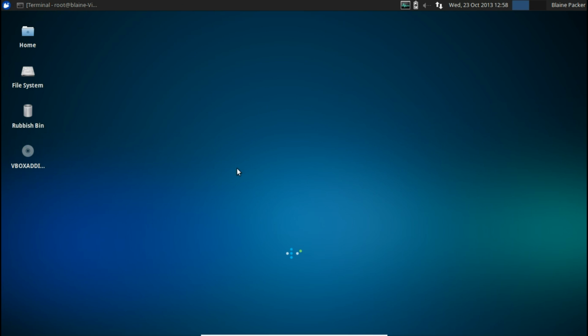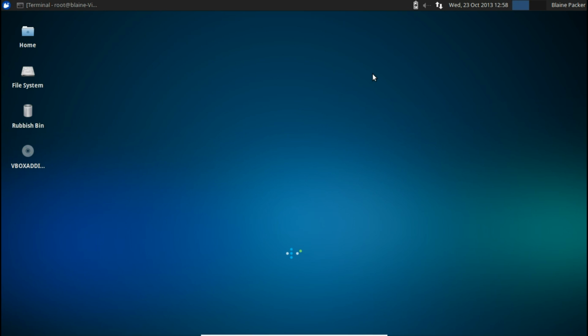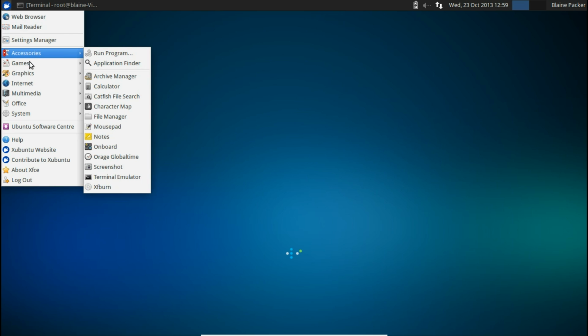To be honest, I can't really believe I haven't looked at Xubuntu more, because I gotta be honest with you, I really like the way it's laid out, the fonts that they choose, the design theme that they choose, the pre-installed applications that they choose. They're all choices that I would make if I was going to be building a lightweight but do-it-all system. They've really covered all the bases here as far as the applications that they need to install.